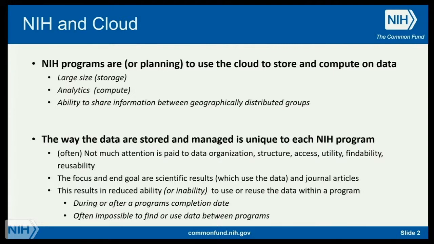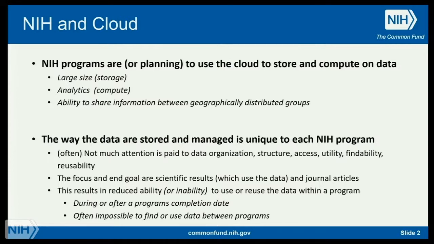You cannot run it off your laptop like we used to be able to. The other thing that the cloud does is it gives us the ability to share information between geographically distributed groups. And as we have a lot of consortiums, that really enables people to share information. That could be, hey, I ran this analytics and it's sitting in this particular bucket in the directory in AWS. Or it could be, I'm about to run one and we can collaborate together on it in completely different time zones. So that kind of level of collaboration is really what the cloud has enabled us to do.